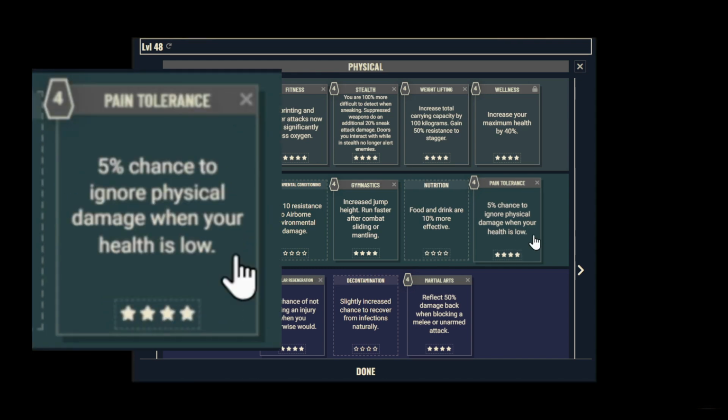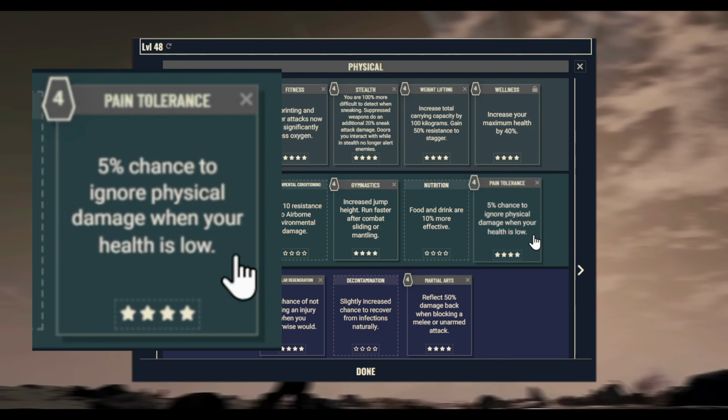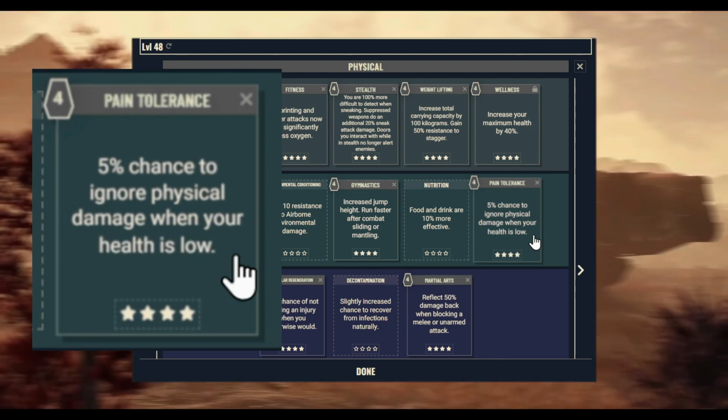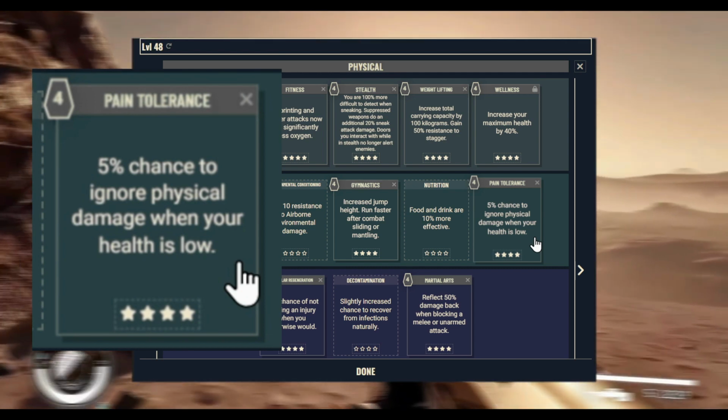So pain tolerance. Physical damage is reduced by 5%, 10%, 15%. And then on the last one, 5% chance to ignore physical damage when your health is low. Again, you just want to survive. This is going to be key for that.